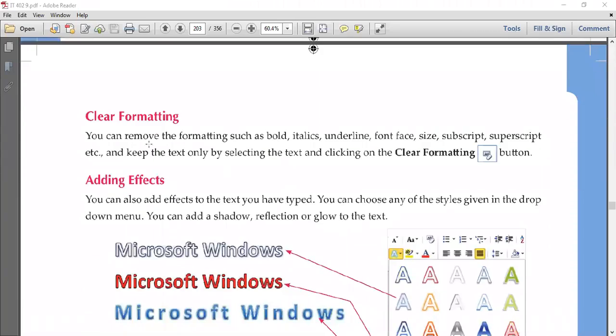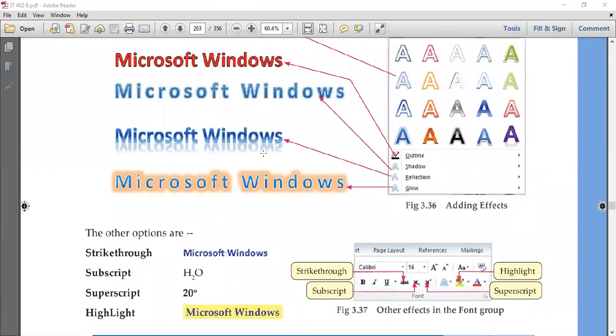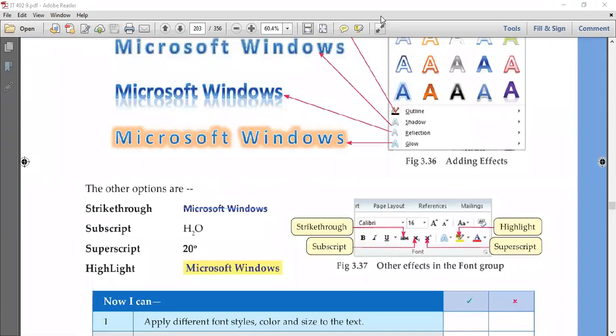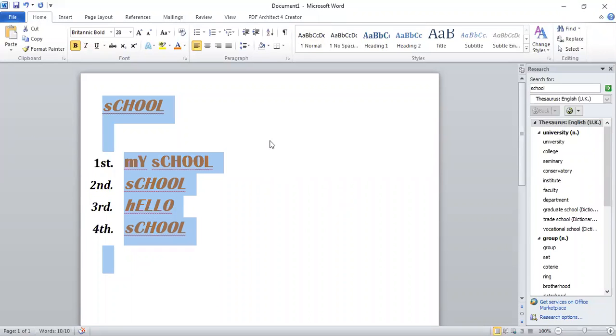Okay, let's move back. Clear formatting option and adding effects. So I'll show you. Select the text and then go with the adding effect option.